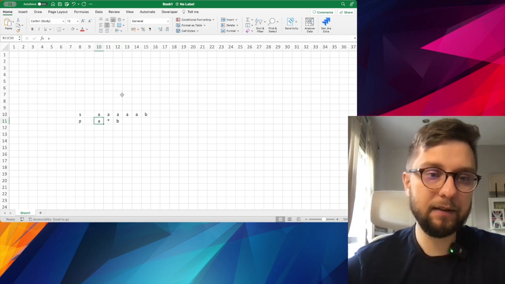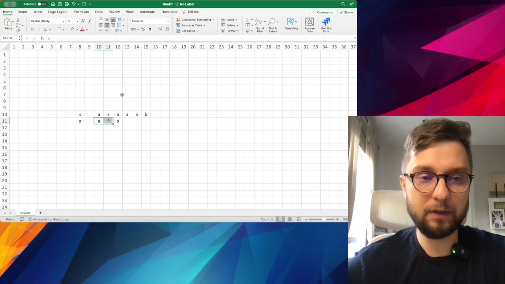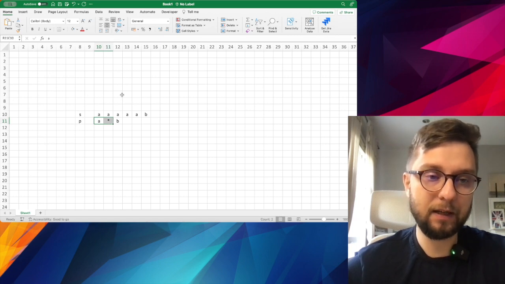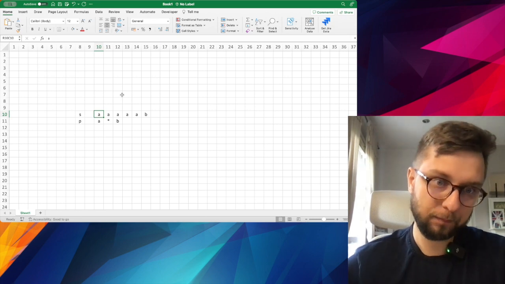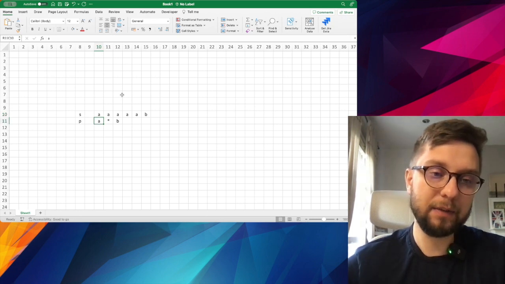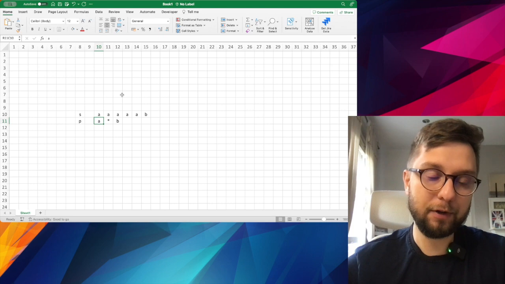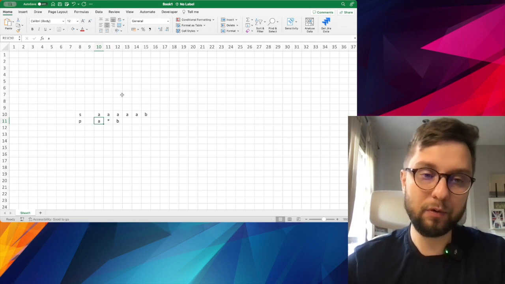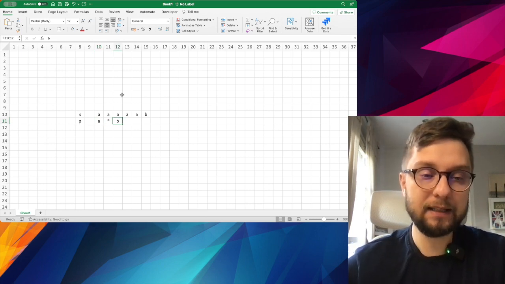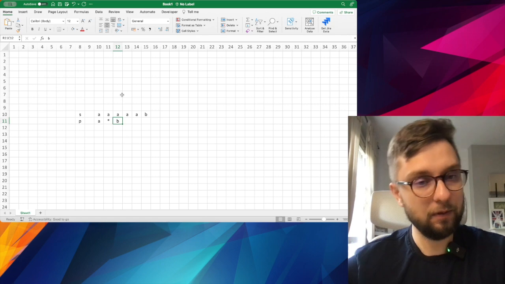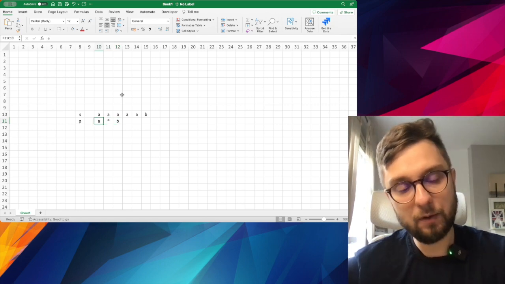So let's read the pattern from left to right. What does it mean? It means that A and asterisk means there might be any number of occurrences of A, so any number means 0 or more, 0, 1 or more, and next B. So what can I do with it? How can I implement it?